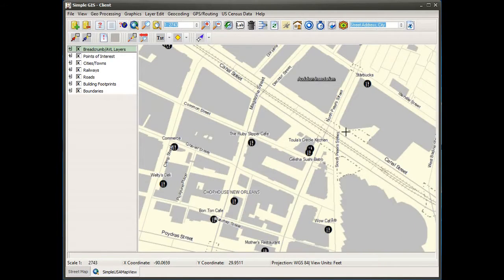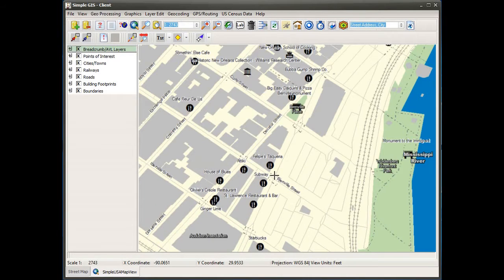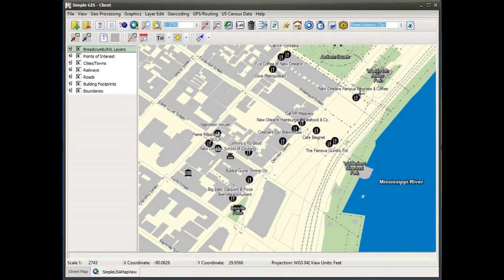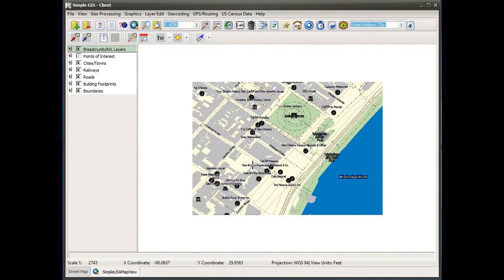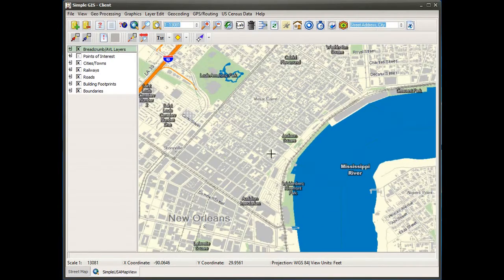So all of this information that came from the OpenStreetMap download, even points of interest like restaurants, monuments, museums, all of that type of information that came through. So all of this, detailed railways, so a pretty detailed street map at this point. In addition, as I mentioned, it does geocode if you select it to geocode in your options when you created this data set. So it uses all of the county names, city names, in addition to street addresses that comes from the U.S. Census Bureau's Tiger data.